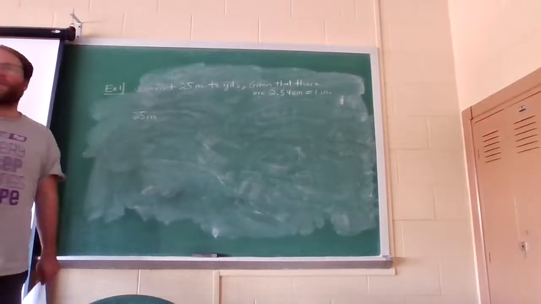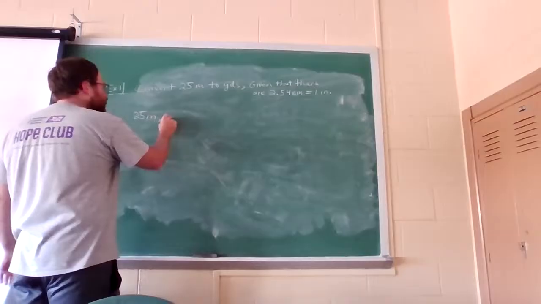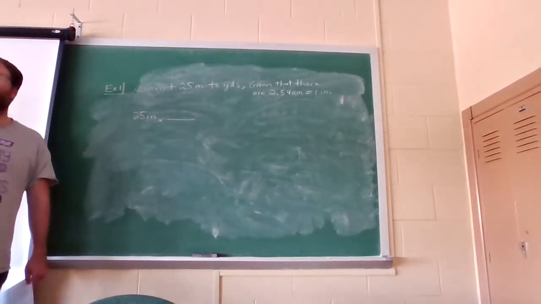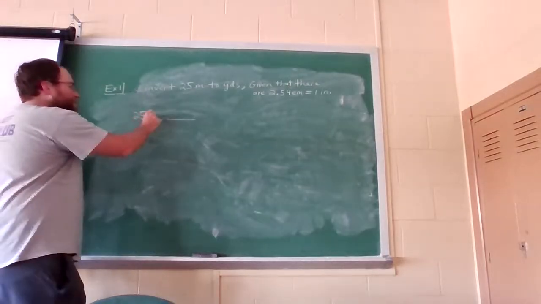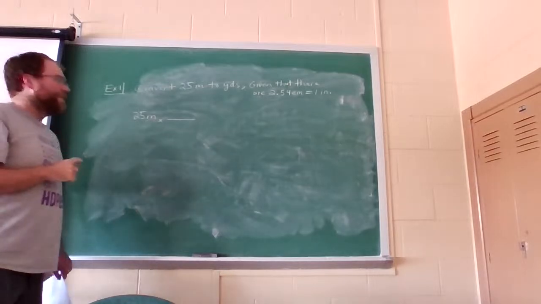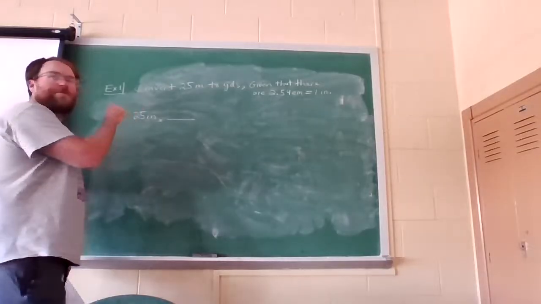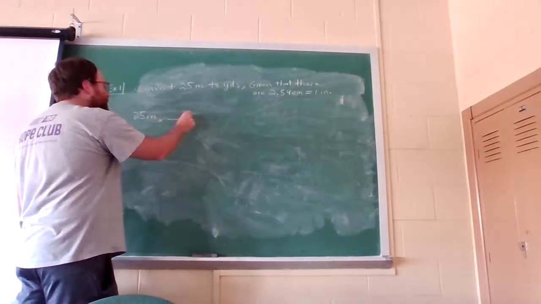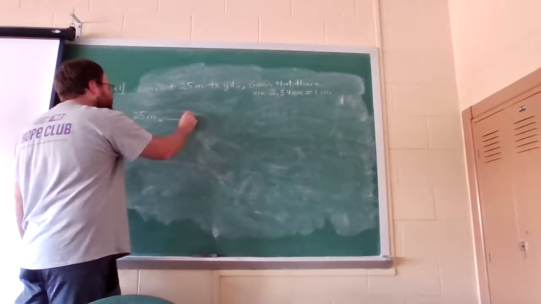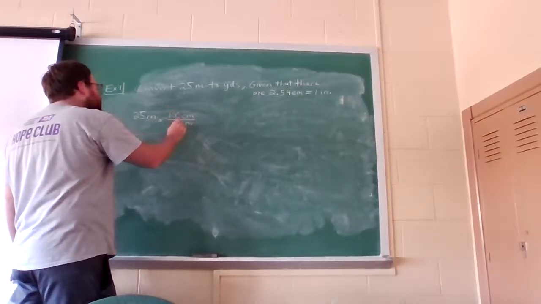You convert 25 meters to centimeters, and then centimeters to inches, inches to feet, and then feet to yards. Yep, exactly. So if we go from meters to centimeters, isn't it 100? Yep, centi is the prefix for 100. So centimeters would need to go where? Centimeters goes on top, meters on the bottom there. 100 centimeters in a meter.